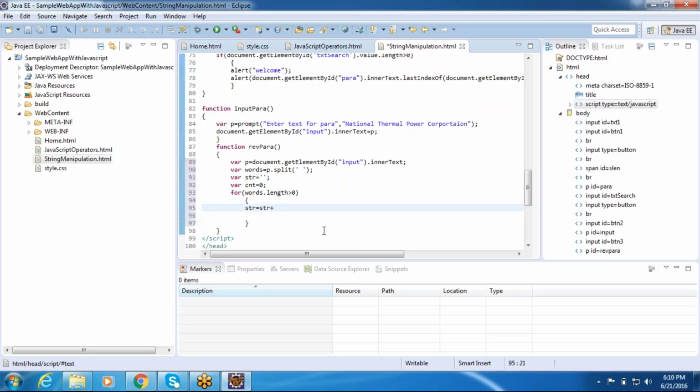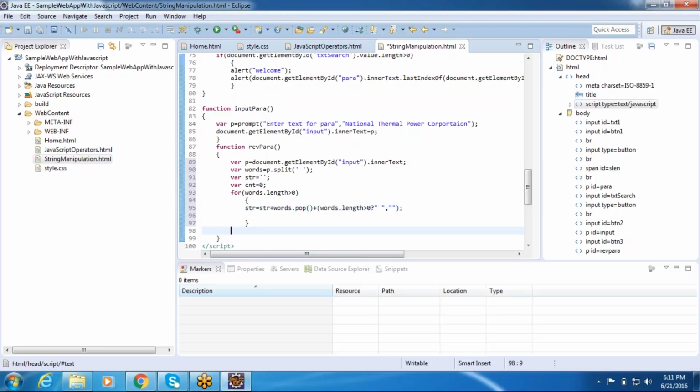Then here I want to add the words dot pop. Last word we take from that. So words dot pop we take here. Then plus symbol we put here. So in the plus symbol you just try to use an operator like this. Words dot length greater than 0. In such cases, put a space, else don't put any space. Like this, we can here form a str.